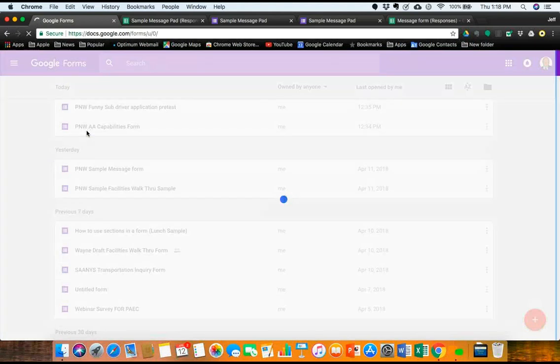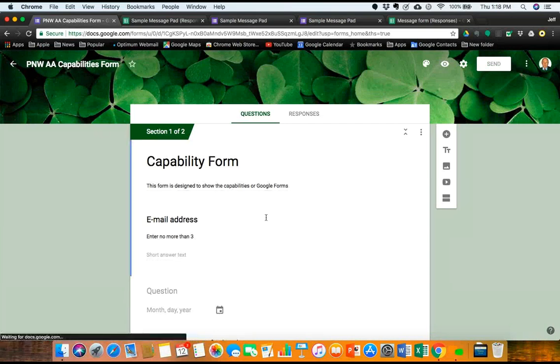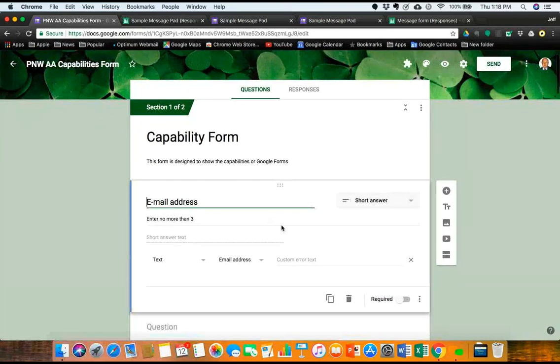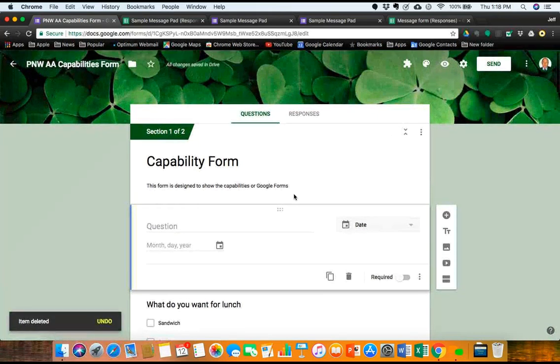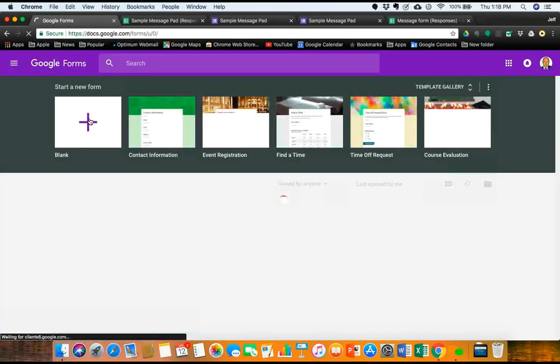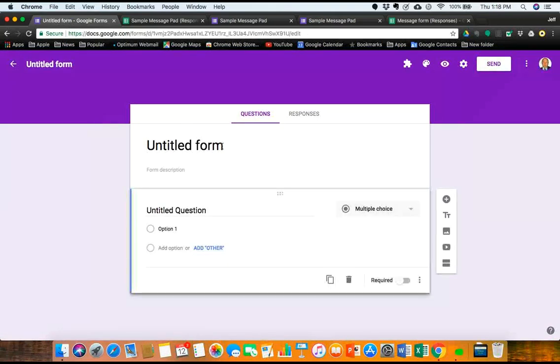And by capabilities, I mean no one would ever create a form like this. It's like the crazy form with every option. Okay? So let me take you through all the different types of questions. Actually, you know what? Maybe I'll start from scratch here, too, and I'll come back to that. Okay? All right. So we're going to talk about, again, how you start a form. You always want to name it first, right?